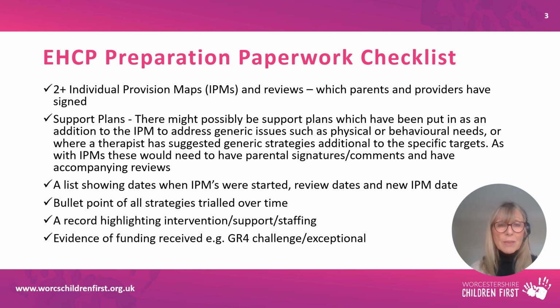A useful document is an outline of the strategies that you have trialled over time and the outcomes. Also, a record highlighting the types of interventions, support and staffing that have been used in order to support the child's needs. Also, evidence of funding that you have received to help support you with the child's needs. For example, GR4, challenge or exceptional funding is the most common when a child is going forward for an EHCP.